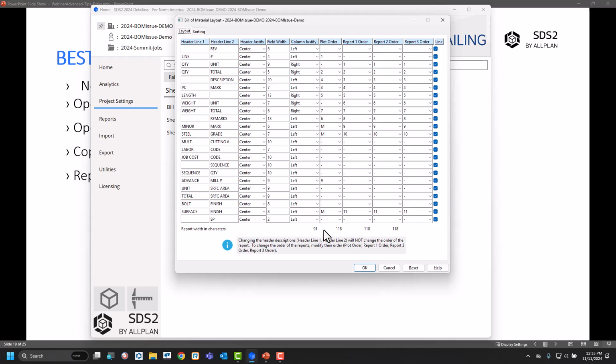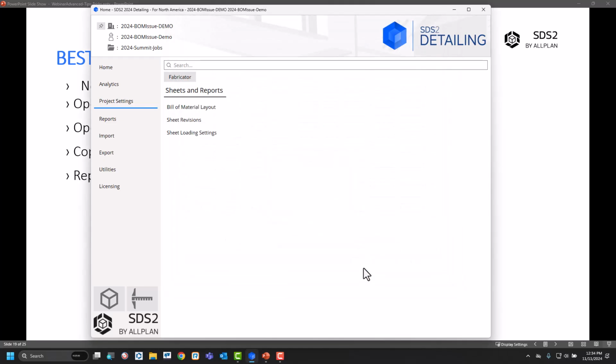Now, of course, this is really an easy fix. You just have to come up here and go to this advanced mill and set it back to 8, because if you don't, even when you go into the bill of material on your detail, you're going to get errors. So it's very important that you make sure, and this is one of the reasons why I tell people to add bill of materials to their sheet outlines when they convert up to the new seed project. Let's go ahead and hit OK, and that is now taken care of.